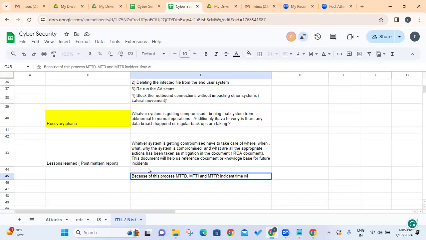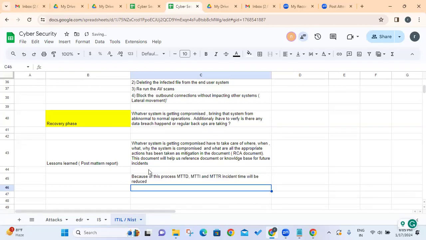Because we already have a ready-made document available, we can take care of it. Already we discussed mean time to detection, the average time to detect the incident, to identify the incident, and to recover the incident. Obviously it will reduce because the same incident is received twice or thrice or 4 or 5 attempts and so on. This is the overall incident lifecycle management process.